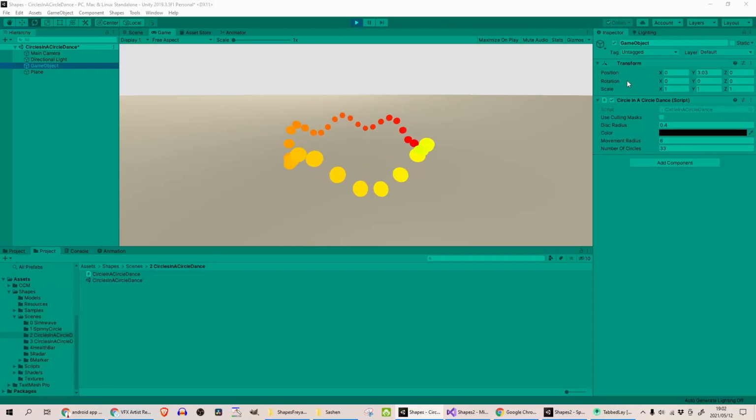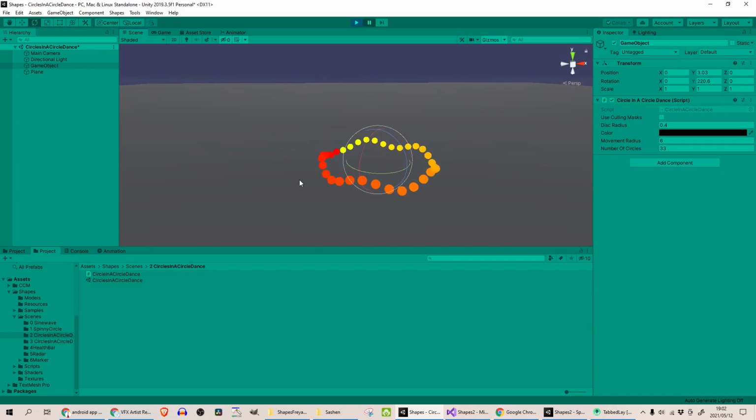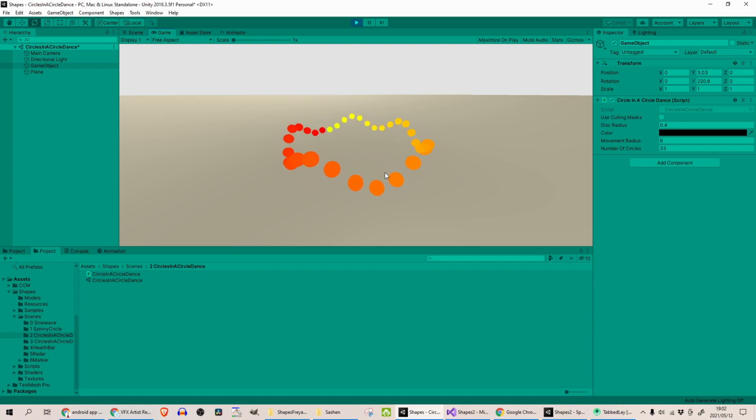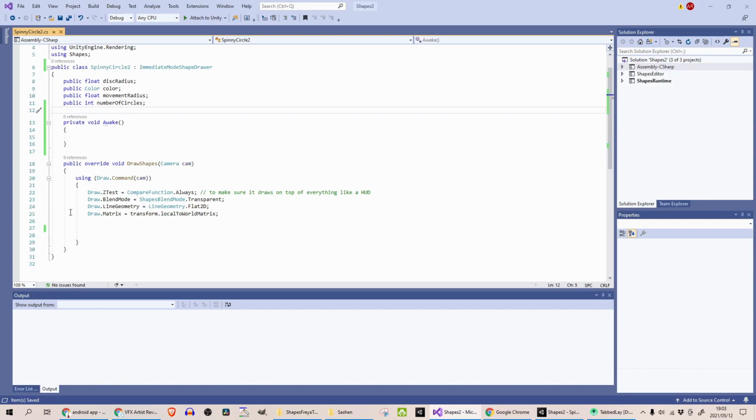This is the one we're doing next, but we'll get it to spin around the y-axis as well, like that. So the first thing we'll do is get the circular shape. Okay, so you can see it's along the XZ plane. Let's get that working firstly, and then we will add in the motion for moving it up and down on the y-axis.